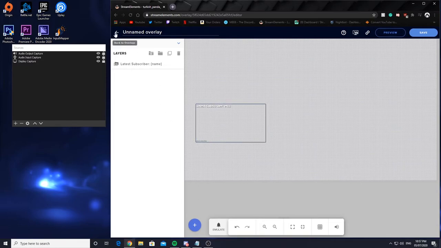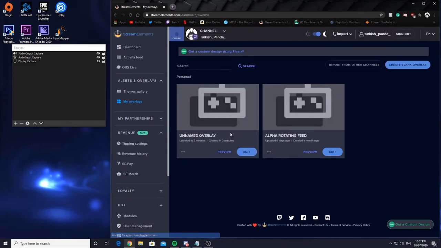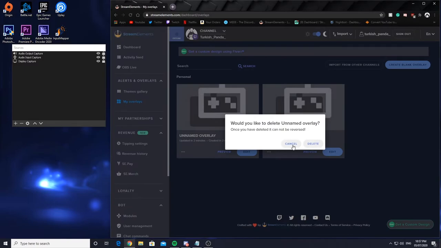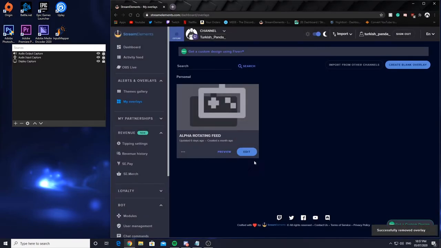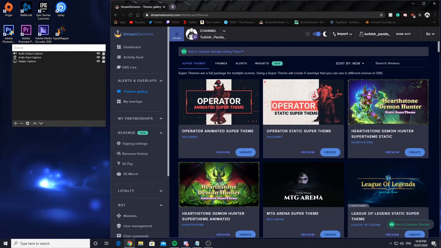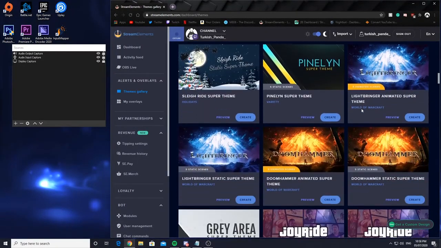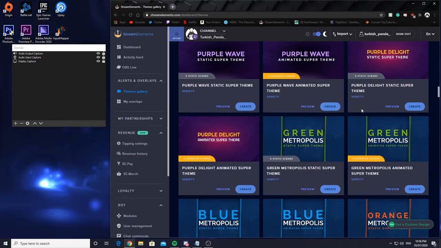Or you could just do what I did and have a rotating feed. Get rid of this real quick. Or you could get a rotating alpha feed. So if you search for theme gallery, you could search for your own theme for your overlay and edit it to your style.